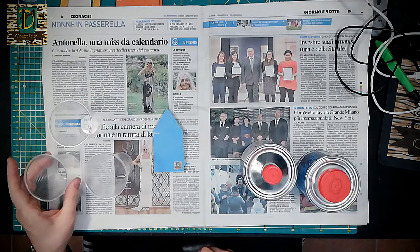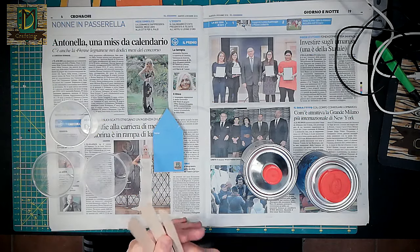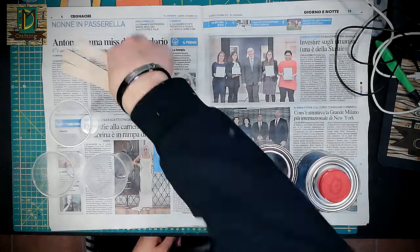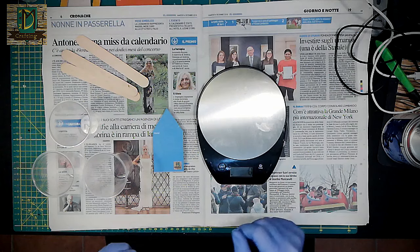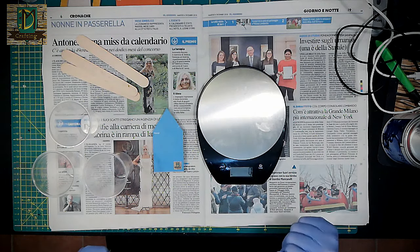We need three clean recipients, okay? And three, I prefer these big fat wooden sticks. Now please notice that I'm wearing gloves. You can find them in a cheap supermarket, okay?